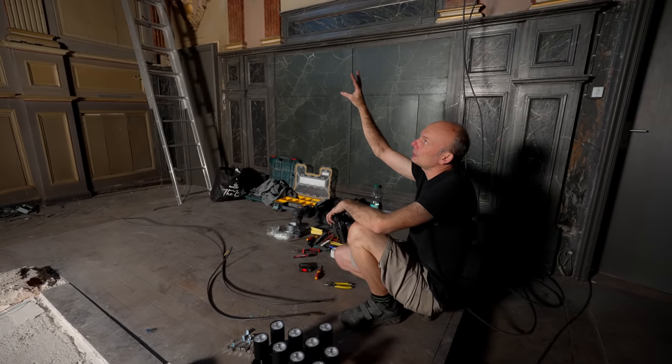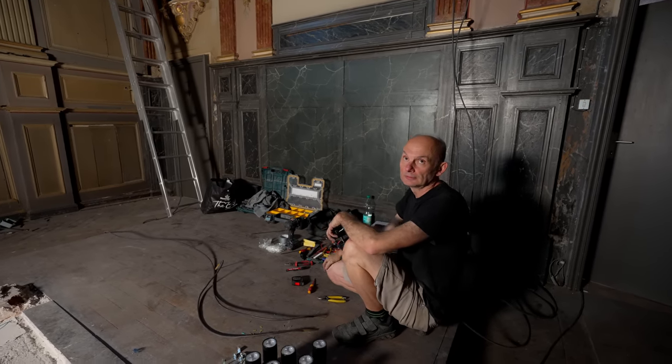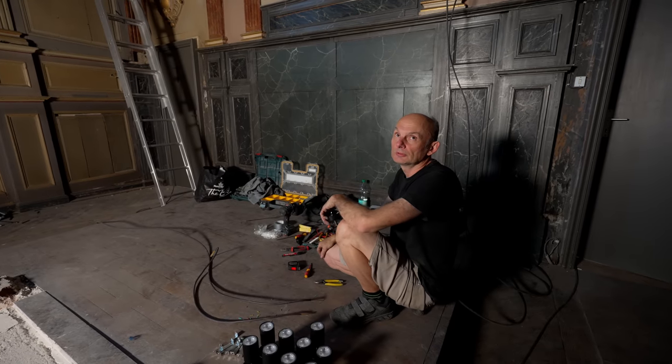You don't want to be pointing the lights too close to the surface, otherwise you have too much shadow, a bright patch and then shadow. So we need to be pointing away. Brilliant. I'm excited to see it. I really am.